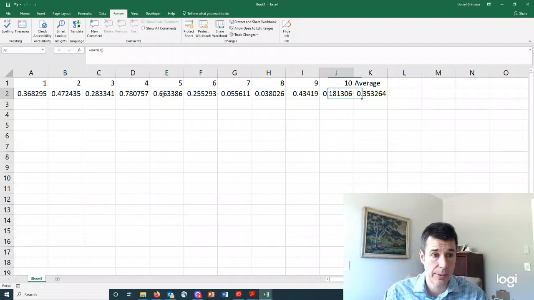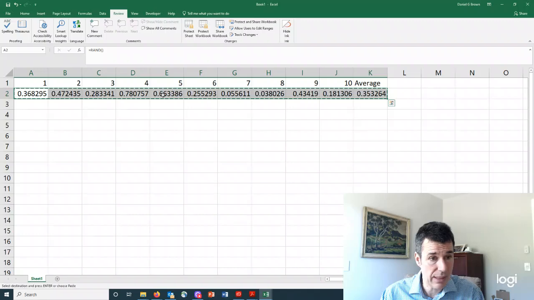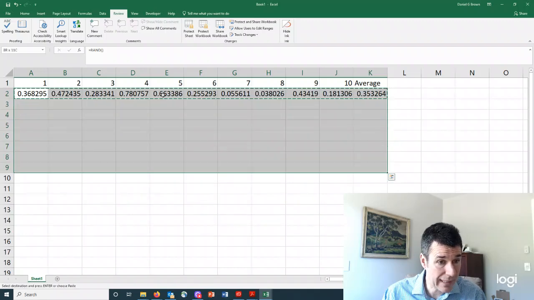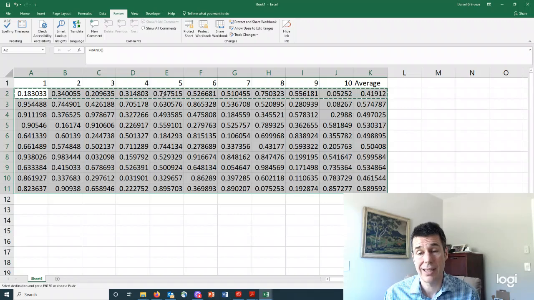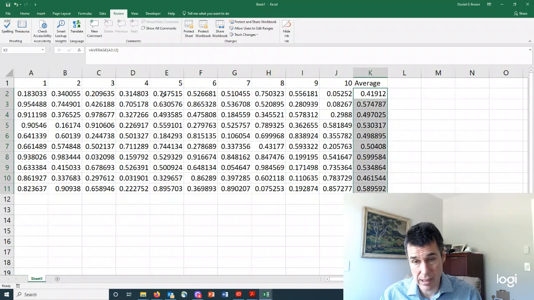Now, this sample of size 10, we can think of as coming from a distribution, right? The sample of size 10 is one sample out of the distribution of all possible samples. Each of those samples has an average, and so we have a distribution of averages for our samples. This is called our sampling distribution. So for example, if I do 1, 2, 3, 4, 5, 6, 7, 8, 9, 10, now I have 10 samples from my distribution of samples, and I have 10 averages for those samples. And I can do many, many more.